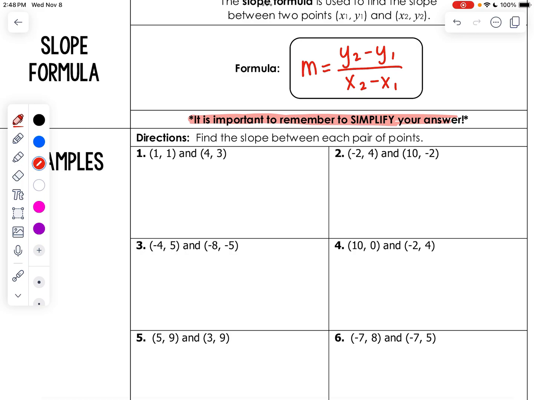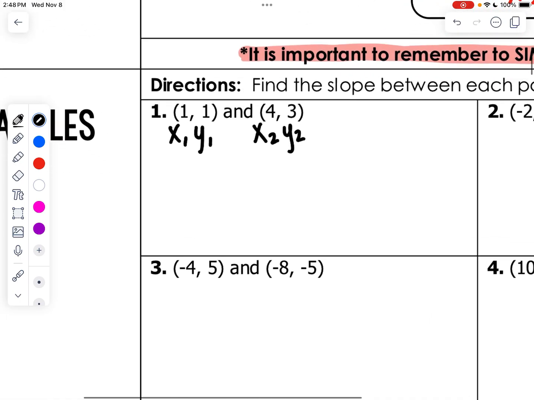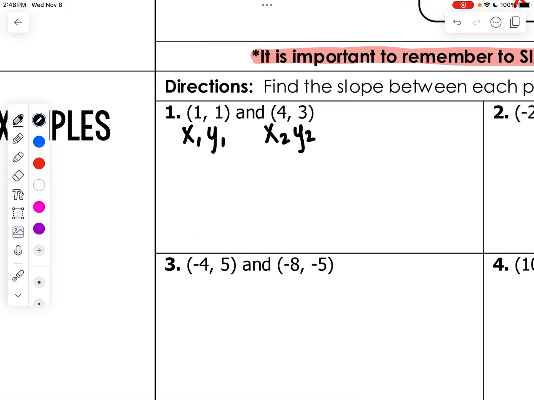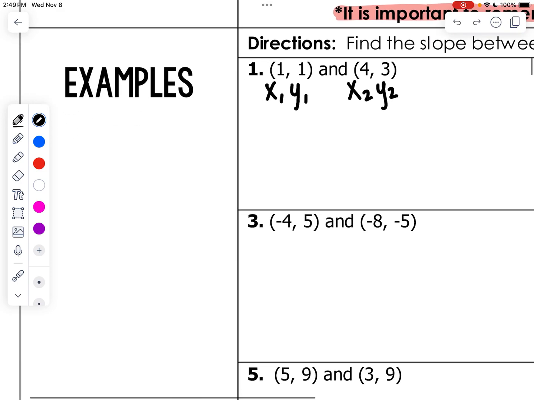So what we're going to do is we're going to label here. I'm going to label this first point x1, y1. You don't have to label if you don't need to. But notice I'm labeling the first point with 1s and the second point with 2s. The very first x point, that 1 is always your x point. I'm going to call it x1, and your second x point is going to be x2. Okay? And then we're going to plug it into this formula.